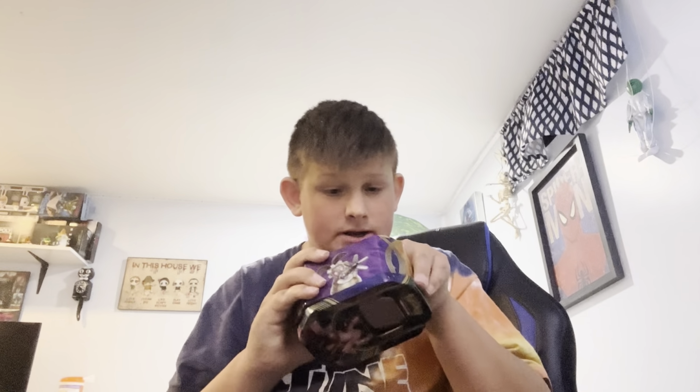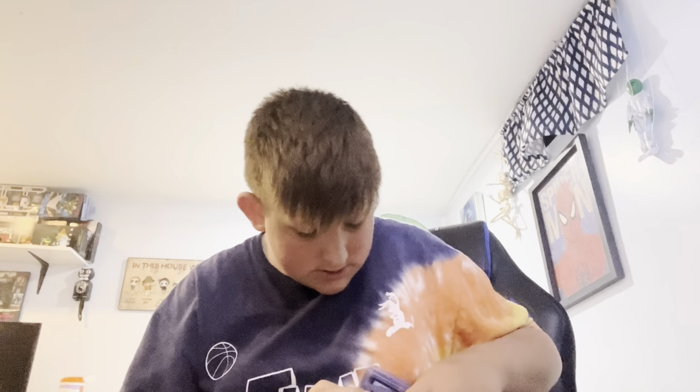But I got these sealed cards. Oh, there goes that. I forgot that was there. I just have a bunch in here. Like look at these. They're first off in this, and then in like a harder version of them. And I'm gonna see if they're worth anything, because I used to think these are like hundreds of dollars or something. They look worth something, but even if all these are worth a dollar, I'm still making profit.